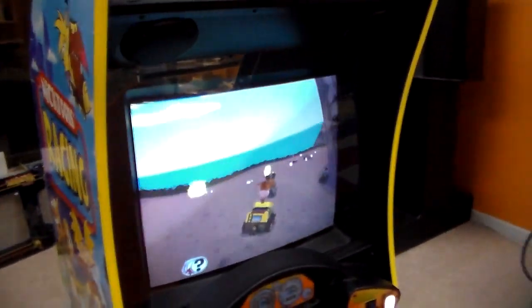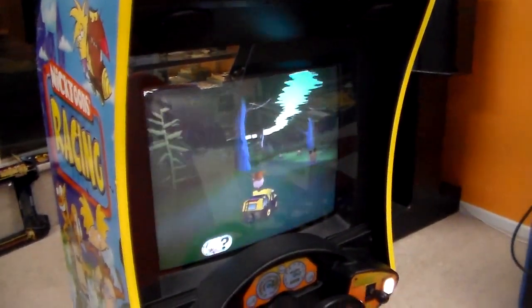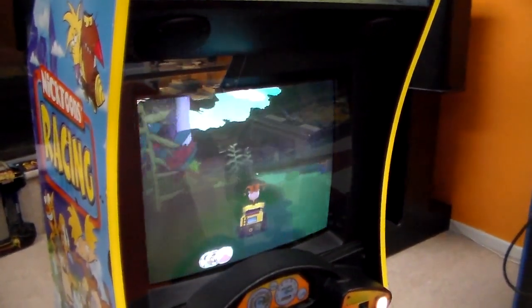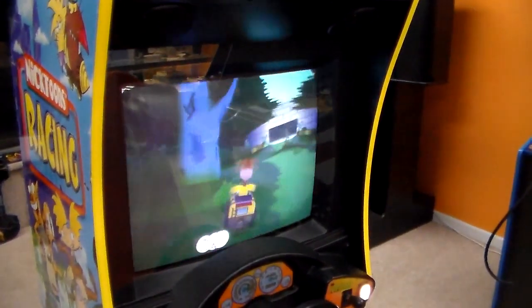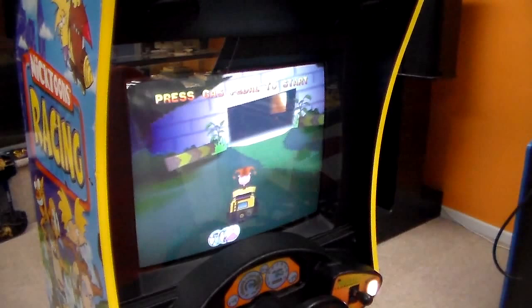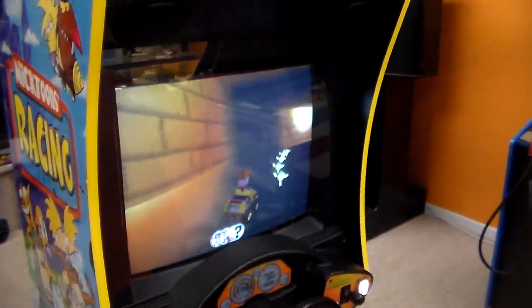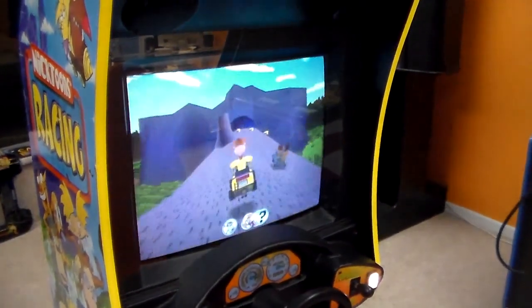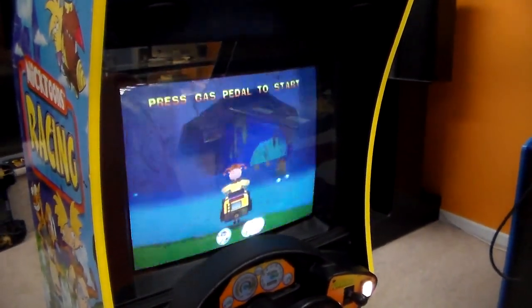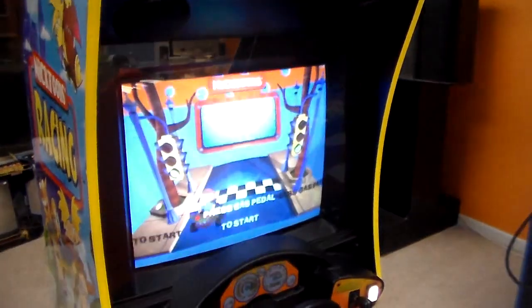And this actually runs on a computer. There's a computer inside of it, and basically it boots up, I think it's Windows XP, like an embedded version of Windows XP, and it comes up and loads the game. And then the whole time that it's playing, it's running that, but whenever you go into the test menu and stuff, you're interrupting the program, and a window pops up and you can change some variables and then you save it and it goes back to that.